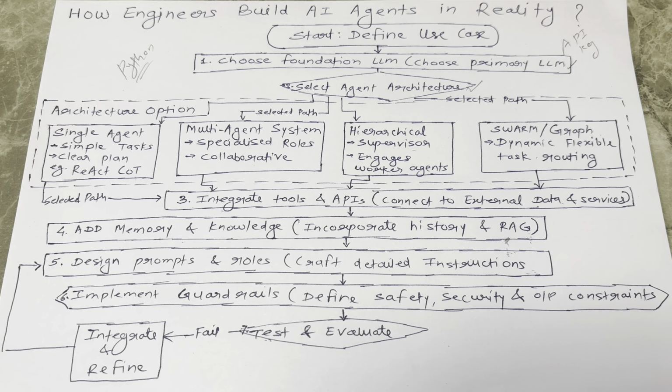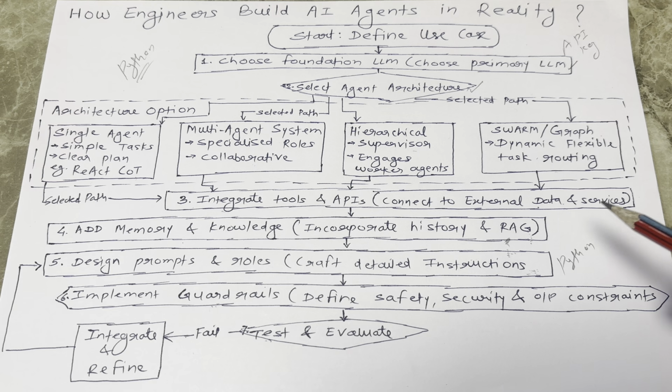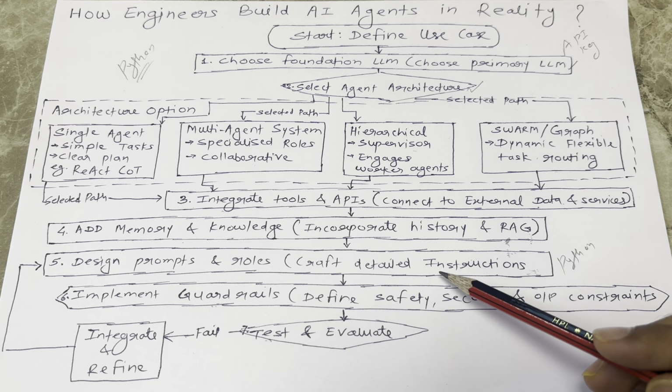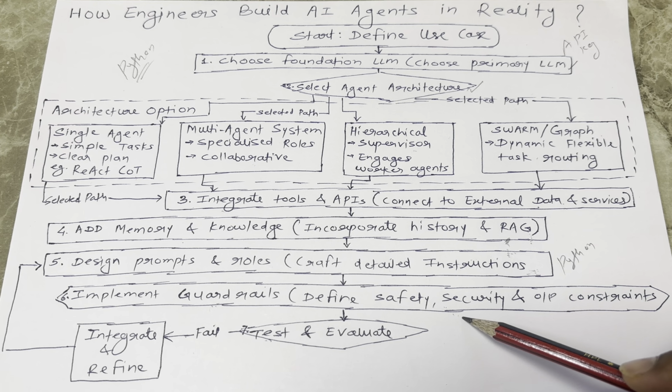And next, we implement guardrails. Sixth step, you can see. This prompt template, whatever I have discussed in the previous step, we can do it in Python again. This also can be done in Python. Even the guardrails are written in Python. And some guardrails we can integrate into prompt templates.